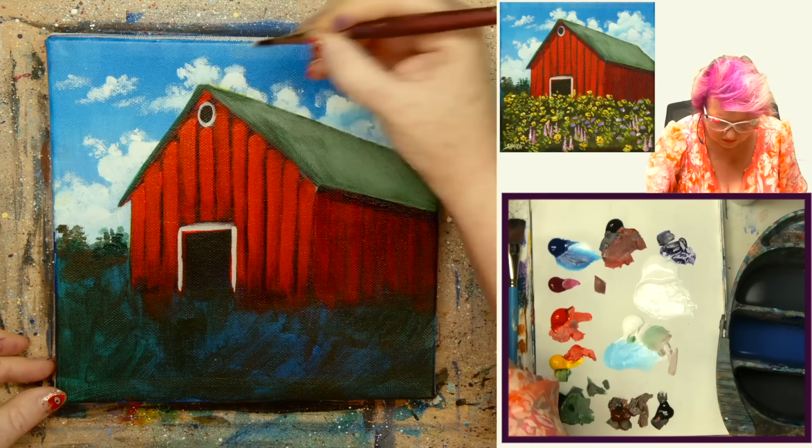Now, once I have that, I'm actually going to paint a much darker contrast up here. I'm going to come through here and paint this a little bit darker so I can paint brighter reds in front of it. But I wanted to hold this before I came in and tried to move this at all. I might switch this over to an angle brush so that it doesn't take me so long to do this. I'm going to switch temporarily to an angle brush.